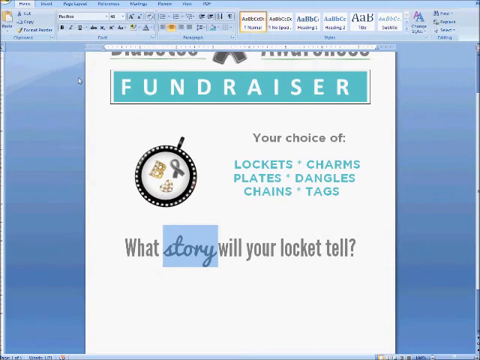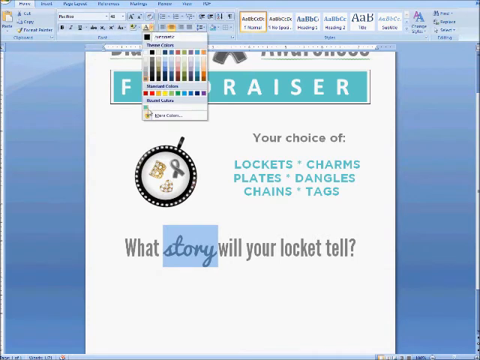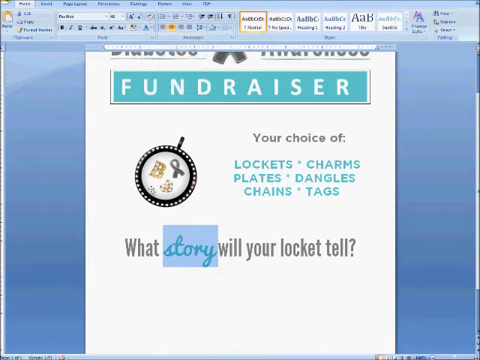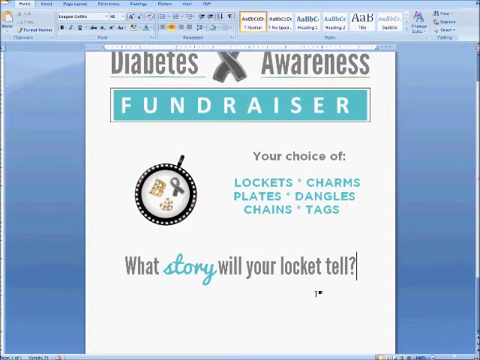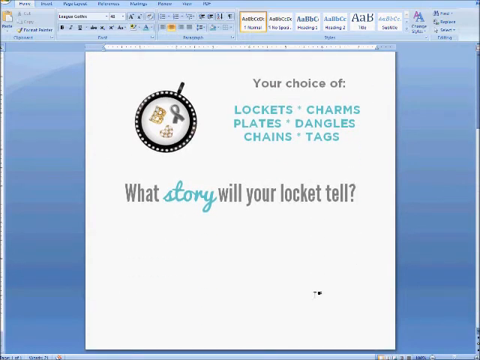So I'm going to click on that, and they also tend to colorize that. And we're going to match this other color, the teal color that we've got going on. So now it's kind of looking a lot like what Origami Owl puts together. And so we're going to finish this up. I'm going to hit return. I'm just going to use kind of a separator of 3 asterisks. Okay, so we're going to hit the return button.